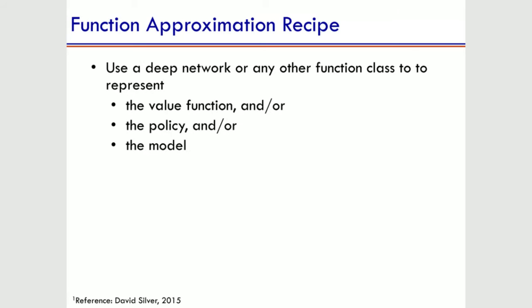So that's the function I want, and I can use any function, and we'll see that we'll use a deep network to represent such a function. In particular, we can use a deep network to represent the value function. In this case, this q of s comma a is going to be a function of all these weights comma biases, with those as the parameters. Or you can directly have the policy, pi of s, also parameterized by a bunch of weights and biases. The policy itself is a function, right? Going from states to actions.